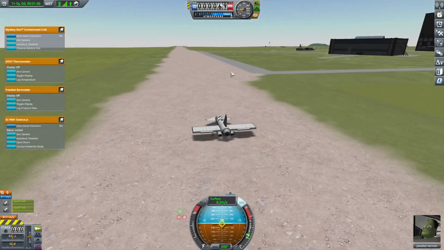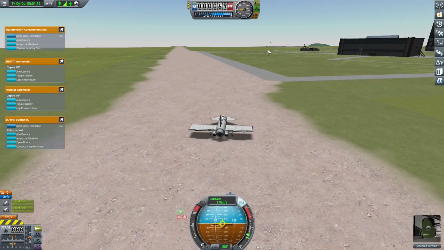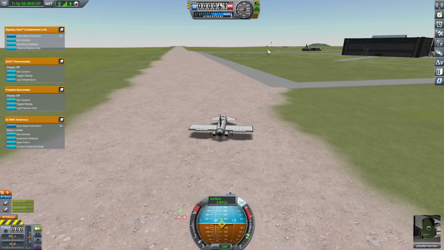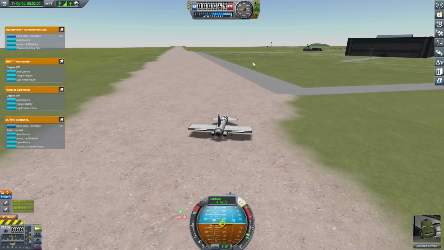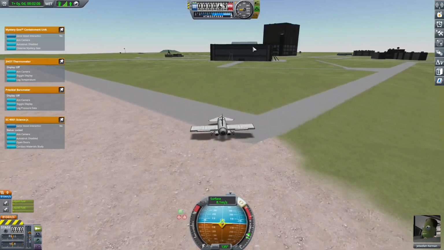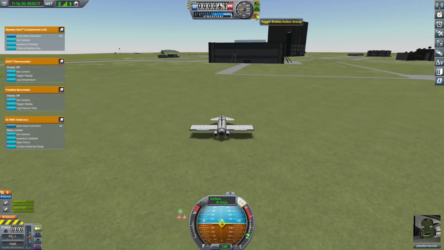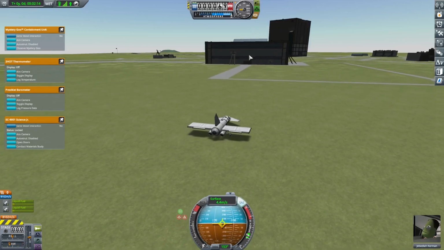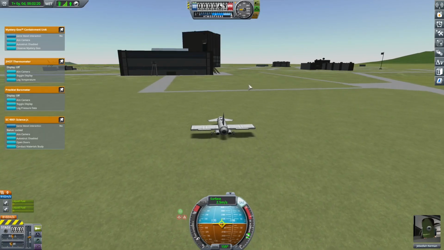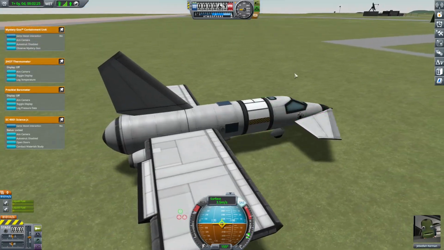But I'm going to slow down a little bit before I turn here. I think if I just get in this area, I should be on the space plane. Ooh, that's a little bumpy. Let's see where we're at. I'll do a crew report here.